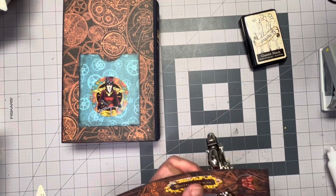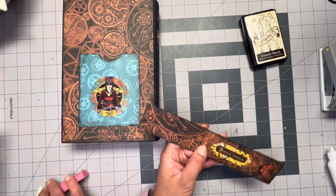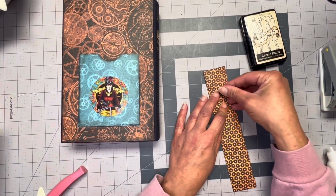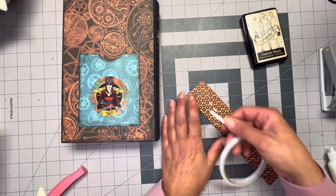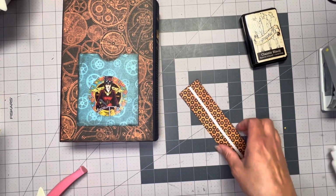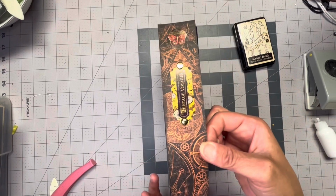And I'm just going to punch out where the holes are. And I'm going to add a few brads. Add some double-sided tape right over my brads. And I'm gonna add some glue. And I'm going to add this right to my spine.